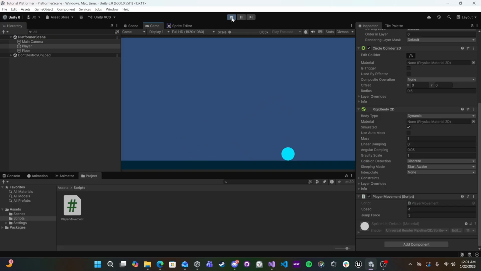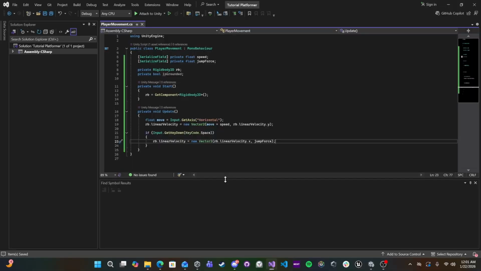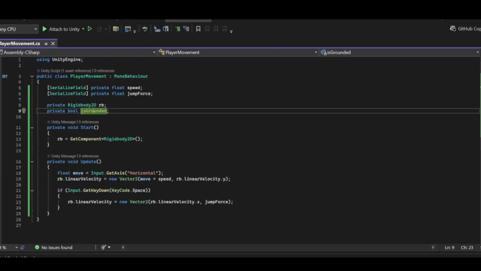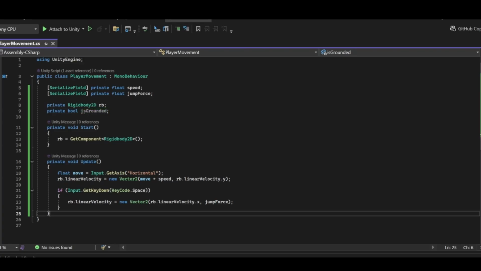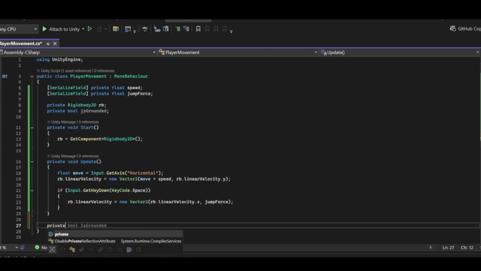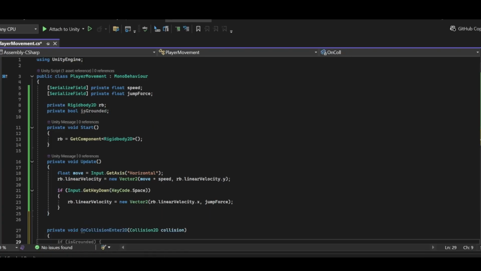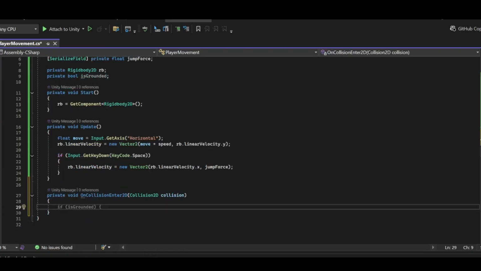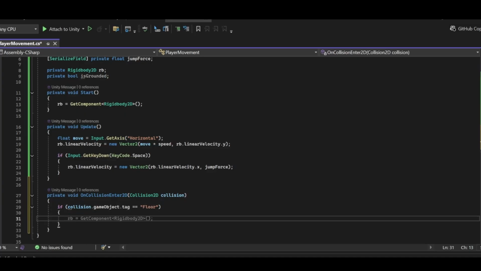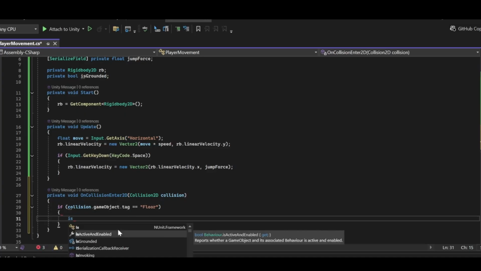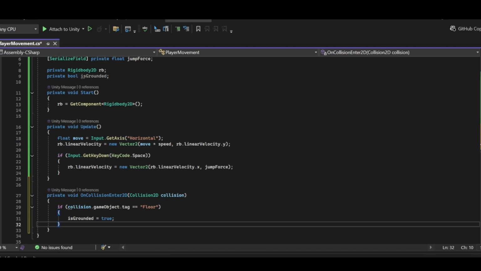So let's change that. Let's go back into our script and make use of this isGrounded variable. So we are going to check for a collision with the ground. Private void OnCollisionEnter2D. We're going to check if the collision.gameObject.tag is equal to, we'll say, floor, then isGrounded will be true because we will be touching the ground.